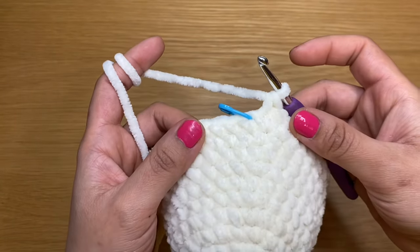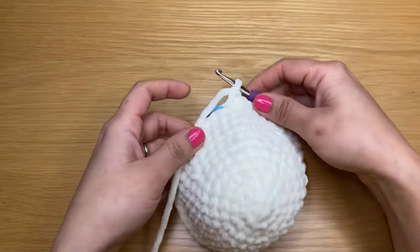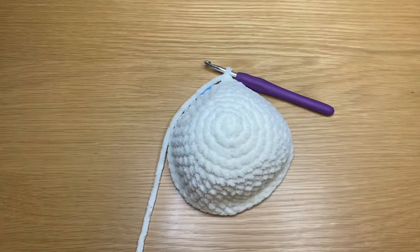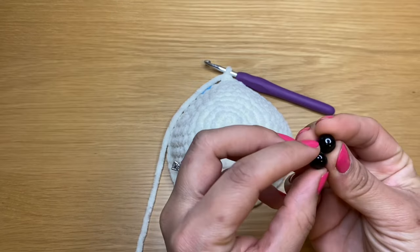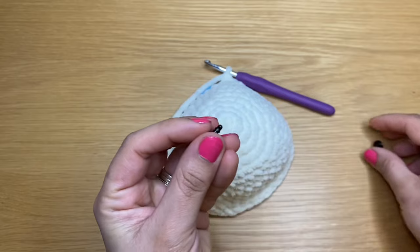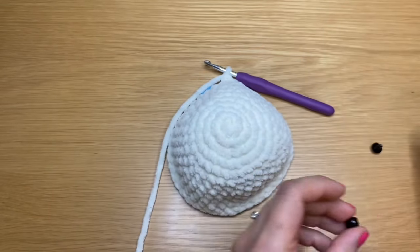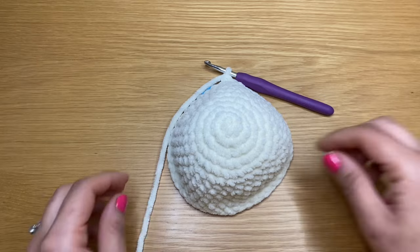Now, before we carry on with the rest of the round, we're going to take a moment and insert the plastic eyes into this bunny's head. The size I'm using today is 12 millimeter. And these eyes come with plastic backing, so once it goes on, it doesn't really come off. So be aware of that before you put this on.